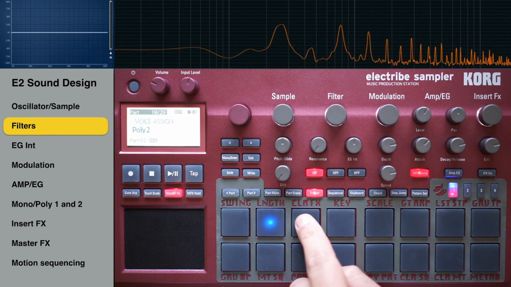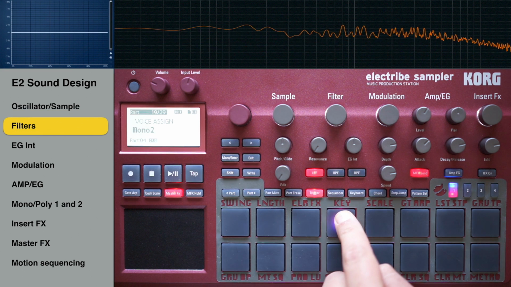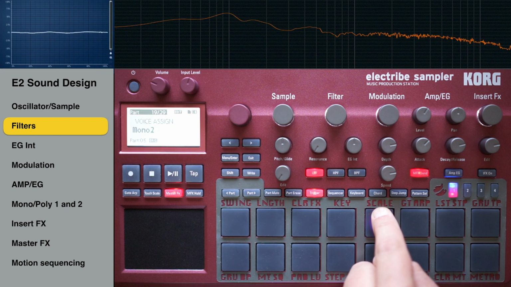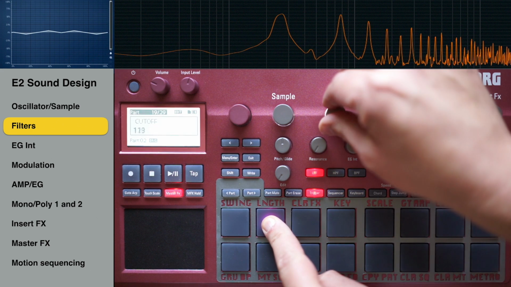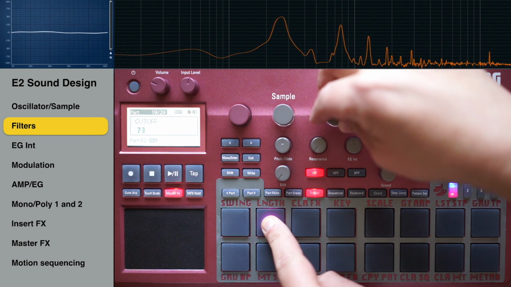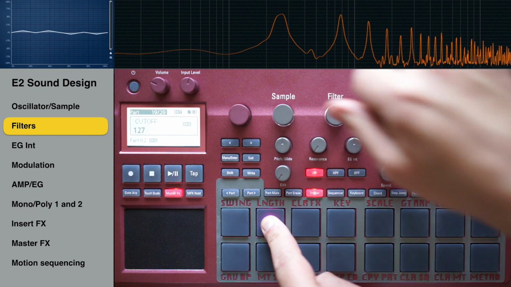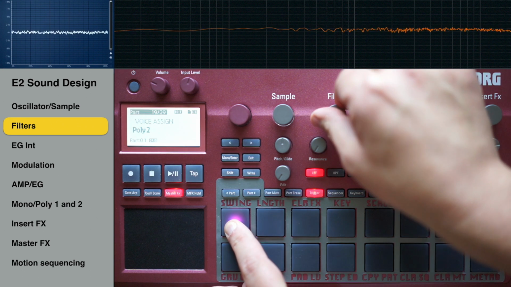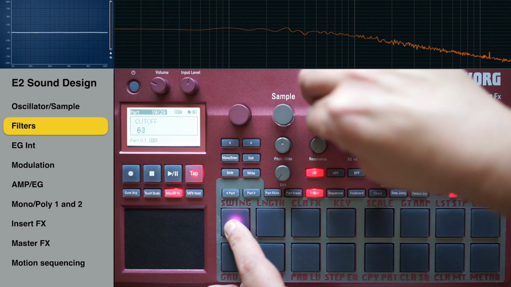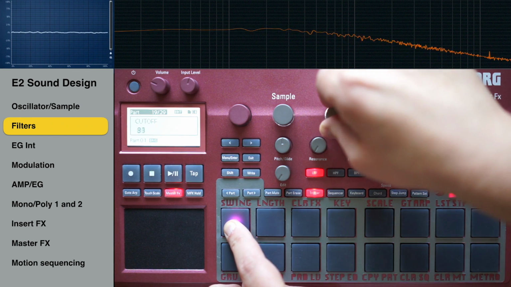Almost every sound, except the sine wave, produces harmonics. You can see this on the spectrum graph above, that when I generate a sound, whether it's an oscillator or a sample, it generates frequencies way beyond just the frequency of the voice itself. Filters cut out certain frequencies, and by reducing or eliminating the harmonics, change the character of the sound we're generating.